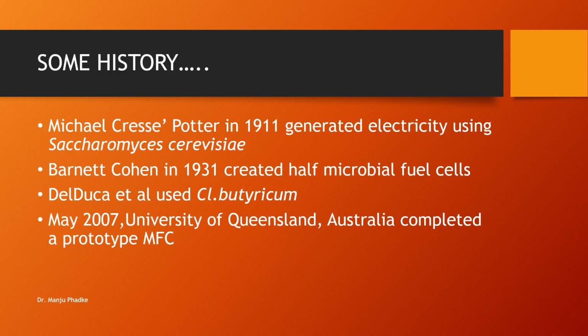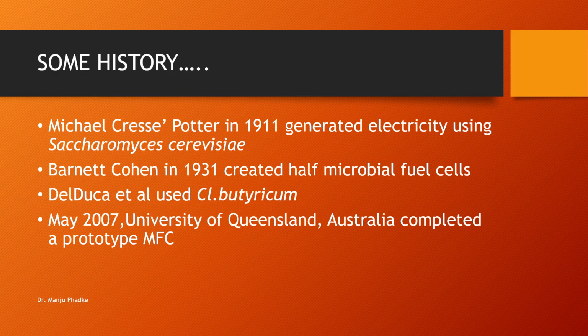Let's look at some history behind the production and the research of the microbial fuel cell. So the idea of using microbes to produce electricity was conceived many years ago. Michael Cressy Potter in the year 1911 generated electricity using Saccharomyces cerevisiae. But his work was very basic and didn't receive enough coverage.